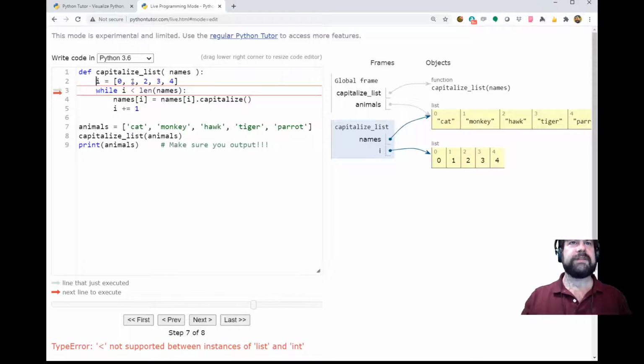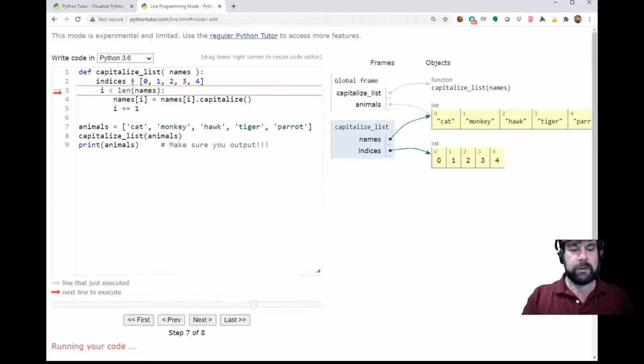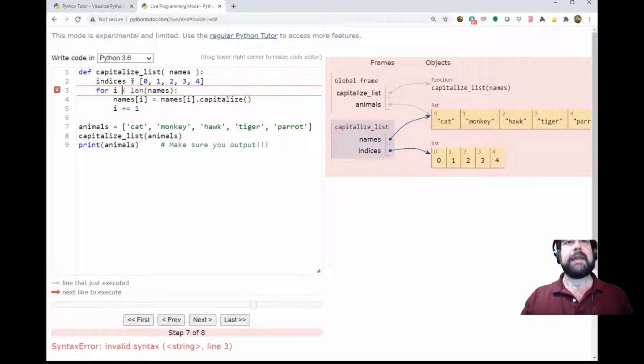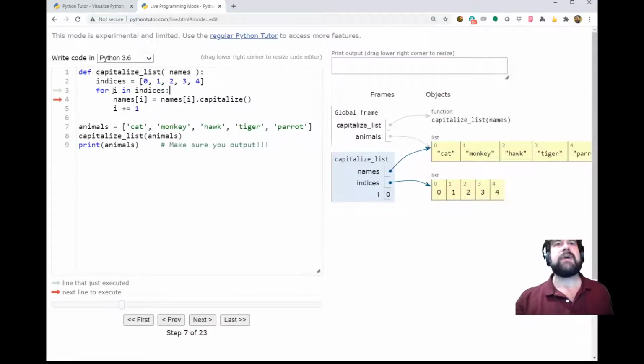Let's say indices equals 0, 1, 2, 3, 4. Now let's write this in terms of a for loop. We can say for i in indices. Okay, so now i is going to take on the value 0.